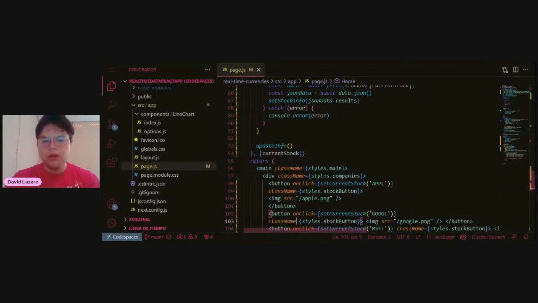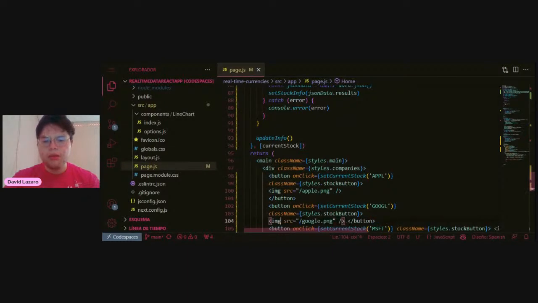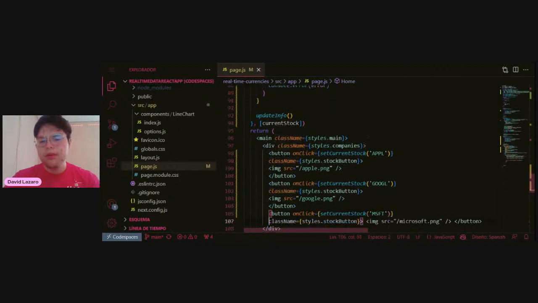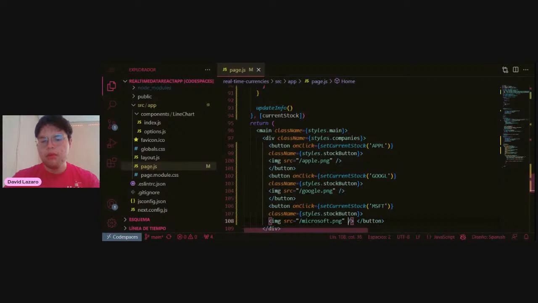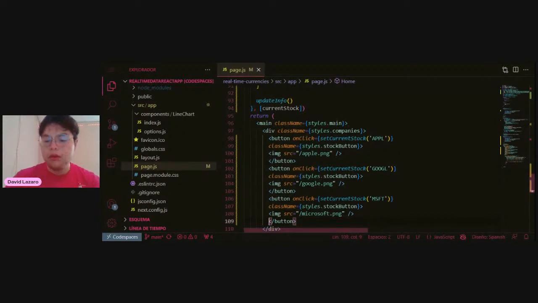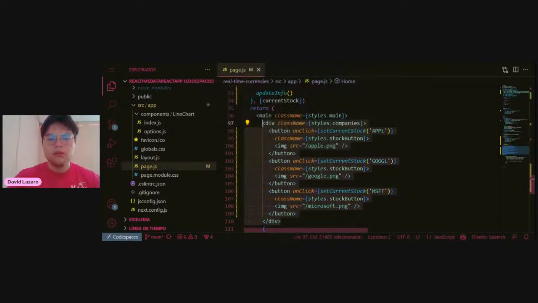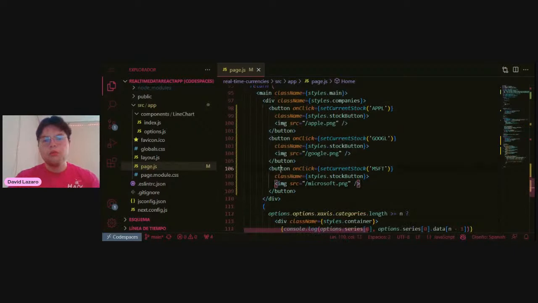So we have button click, and we have the class name, we have the image, and I told you it's Microsoft and image in the bottom, and now let me go here, try to format all of this. So just a little bit more.